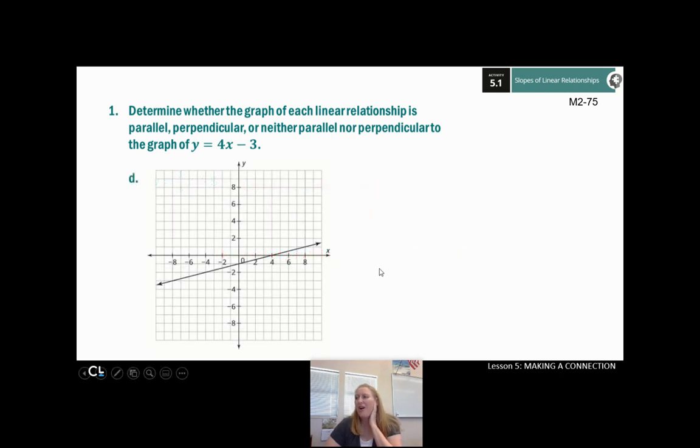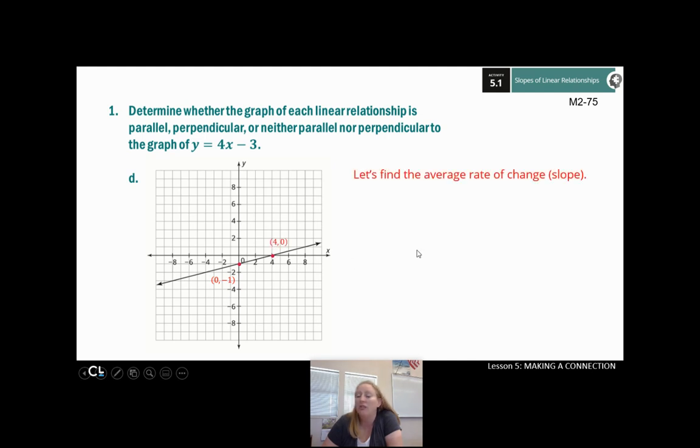All right, part D. Now this one was a little trickier. In order to find the slope, there are lots of ways you could have done it. You could have counted rise over run. Basically, I started by picking 2 points. If I'm going to find the slope, I need to pick 2 points. And to make life easier for me, I picked the y-intercept and the x-intercept. My y-intercept is at (0, -1). My x-intercept, it looks like I went 4 right and up nothing, so (4, 0).